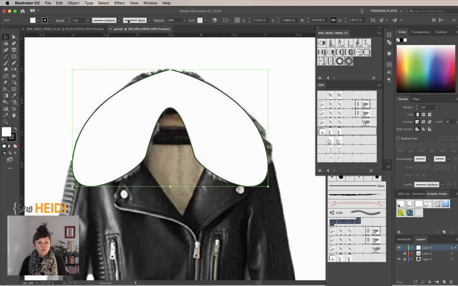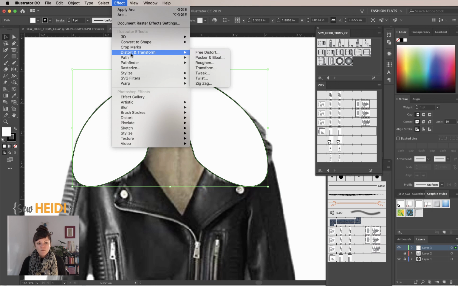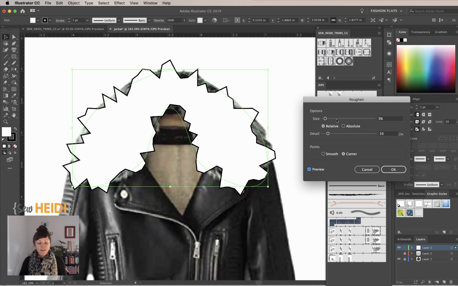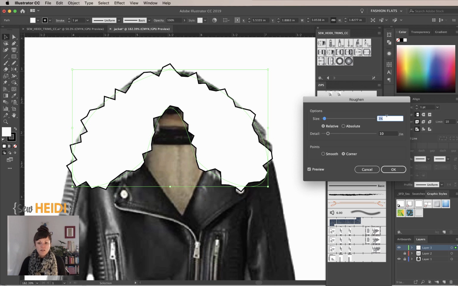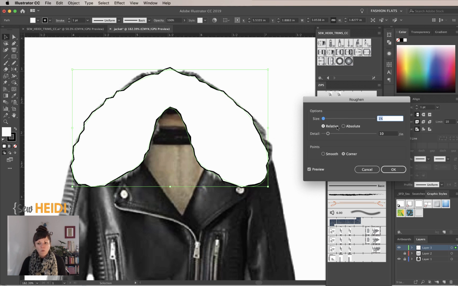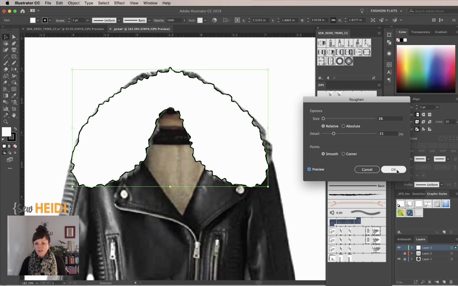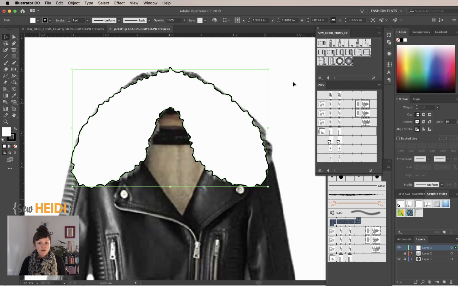Now from here, I'm going to do a really cool feature. I'm going to come up to Effect, Distort and Transform. I'm going to choose Roughen. Again, you can play around with these to see what results you get. Turn my preview on, and that looks wild at first. So we're going to adjust some of these settings. Now, I've played with this before. I know I want it to be about 1 inch. I want it to be smooth, not corner. And how much detail? I want some good detail in there. I want to show the rough edges of the fur. So with that, oops, I don't know why the preview's not working. That's weird. With those settings done, and again, just play around with this. Depending on the size of your sketch, your settings may be different. I'll click OK, and that is done.